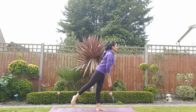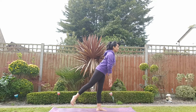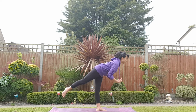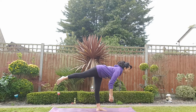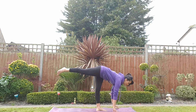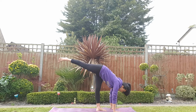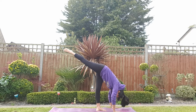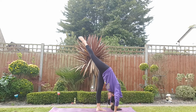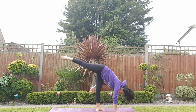And keeping that leg nice and straight, and also this leg nice and straight, the one you're balancing on. If you need to bend it, by all means do so. If you need to use the wall, by all means do so. But what we're trying to do is, with parallel shoulders, drop our hands down to the floor. And let that leg come up wherever it wants to. If you can get your hands flat, even better. And now that your hands are on the floor, really try and bring your head as close to your knee as you can with your leg up. Do this as per your body's comfort and really enjoy that stretch in the back of the leg.